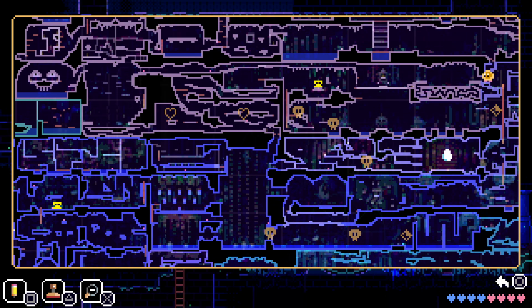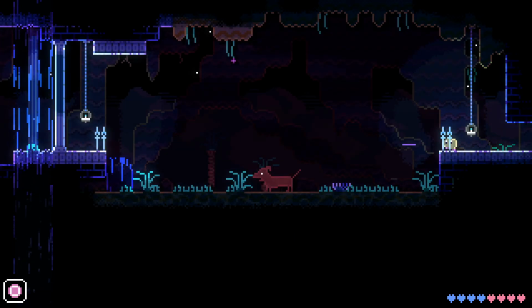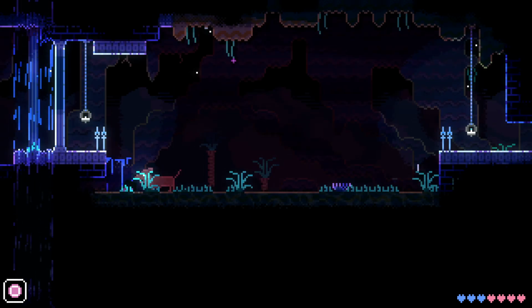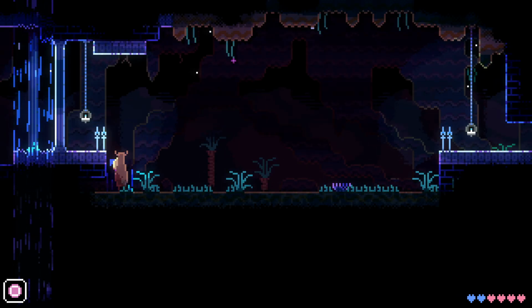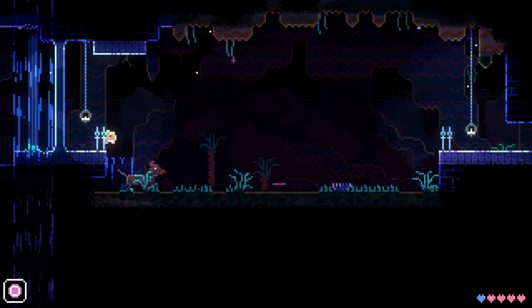Let's try the tunnel above the dogs. Get distracted. Oh, it went off the screen and he grabbed me. Stop it. No. Not cool. Oh, all my blue hearts. Get out of here. Frisbee. Jeez.